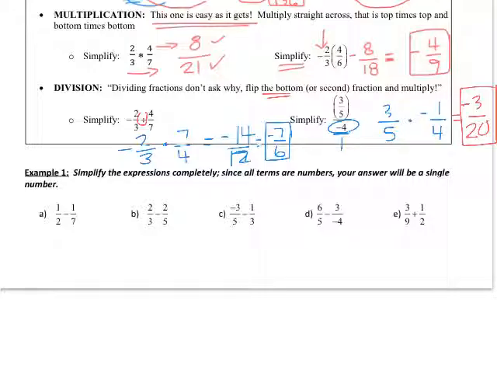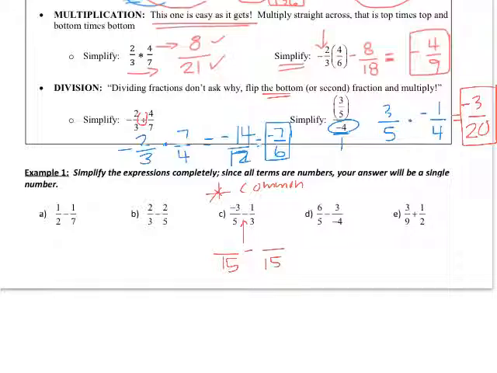Alright, so there's some example problems down here. I'm going to go ahead and do C for you, just to practice another one of the ones that have the addition and subtraction. Remember, we have to find a common denominator, because this is one that is not addition, but subtraction. We need common denominator. So 5 and 3 have 15 that they both can go into.